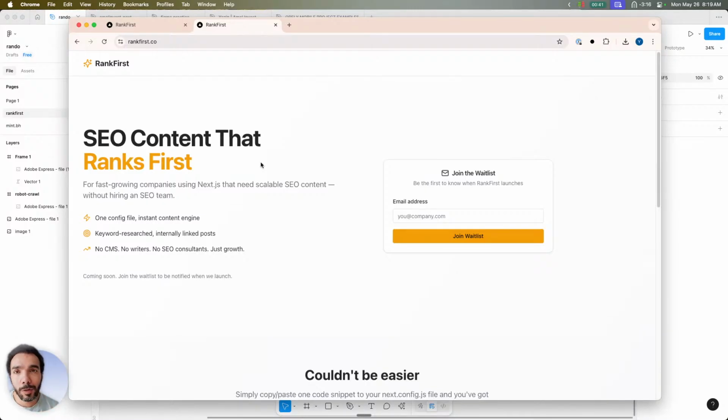And the way this works is you enter your domain, we crawl your site, and then we figure out what product or service you're selling and to who. And then we find keywords that are relevant to your business. And then we create organic content and automatically publish it to your very own blog. And everything is just fully automated. The thing is a work of beauty, and I can't wait for you to try this out.